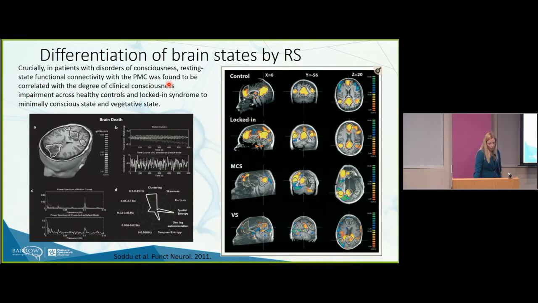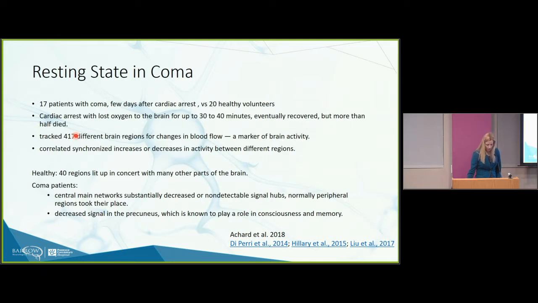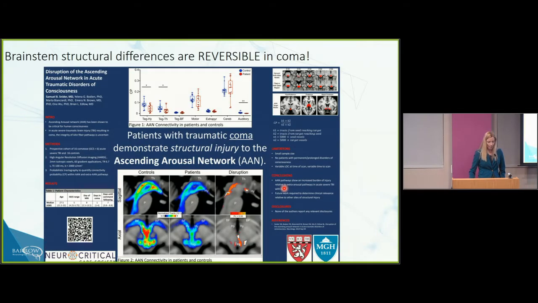Here's what the default mode network looks like from a different study that showed controls, locked-in syndrome, minimally conscious state, and vegetative state. And their proposal was also to use it to help confirm brain death. This was just a separate study after cardiac arrest, and it found the same thing. So it feels like I'm repeating myself, because I am. This was a really interesting paper.